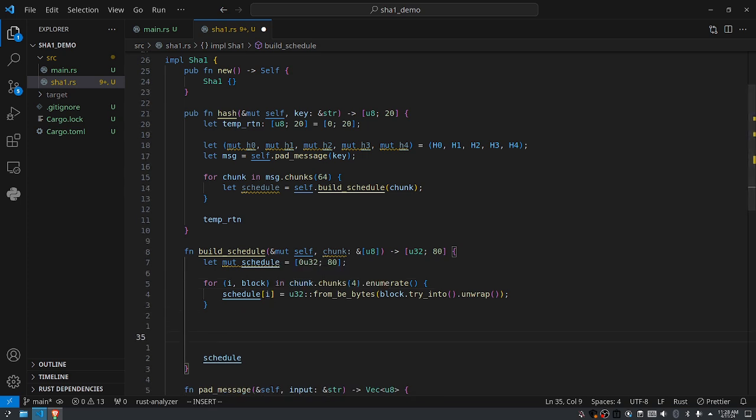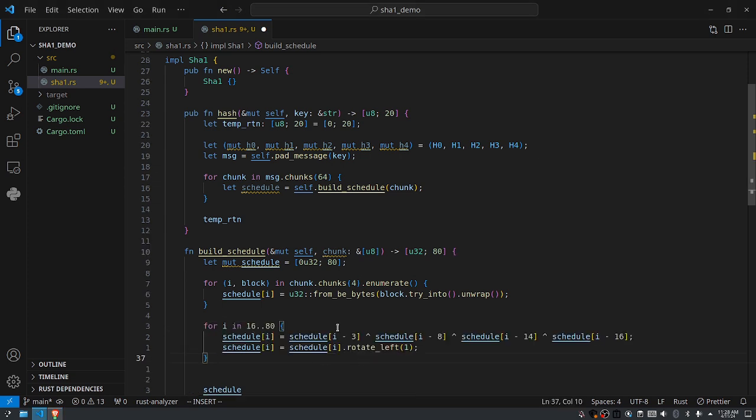We're going to do that because the next step is to take those first 16 integers, and we use those to now create the 17th unsigned 32-bit integer. So we're going to keep adding integers into here, one integer at a time, and we're going to be using our previous values in order to do so.